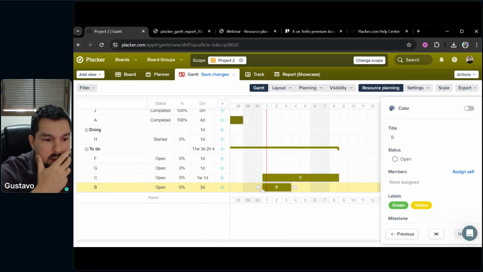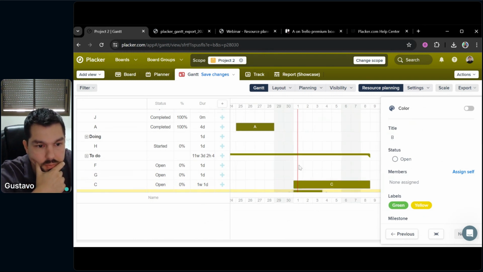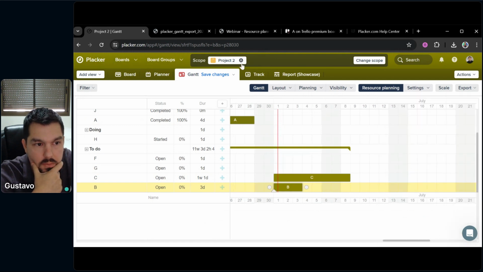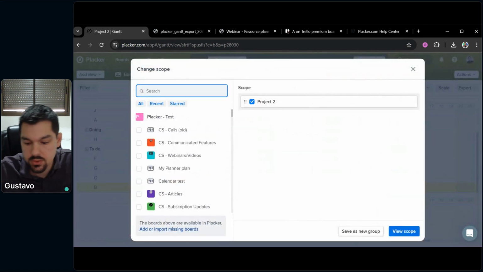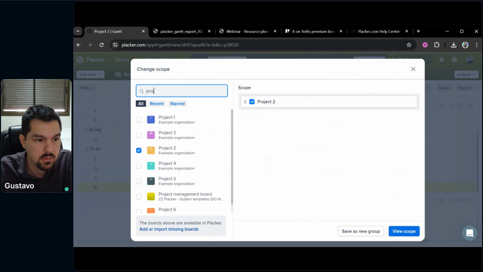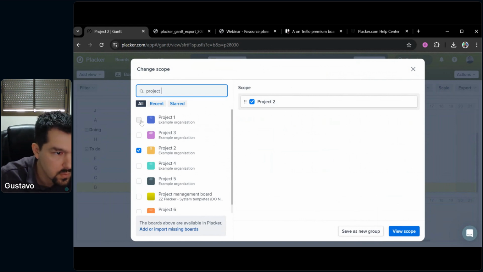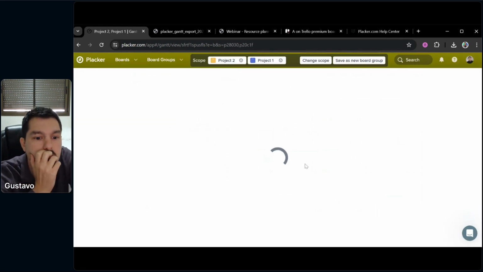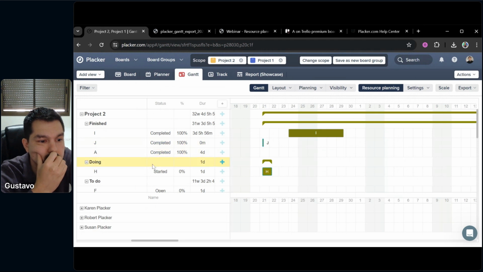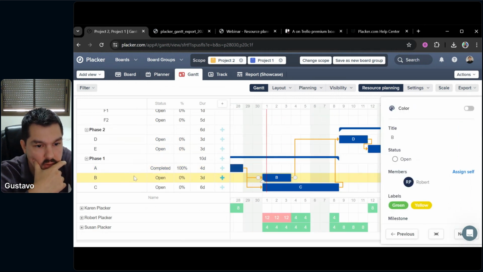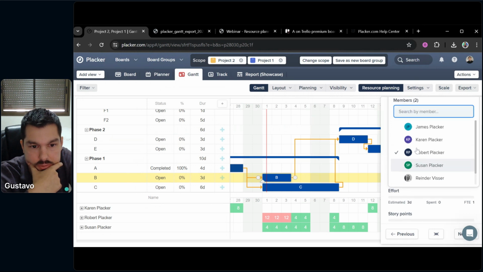Oh, okay. So to allocate resources twice. Yes, if you are viewing multiple boards on the same screen, like I'm not just seeing project 2, I'm looking at project 2 and project 1 at the same time, and I have the same member allocated to both tasks.